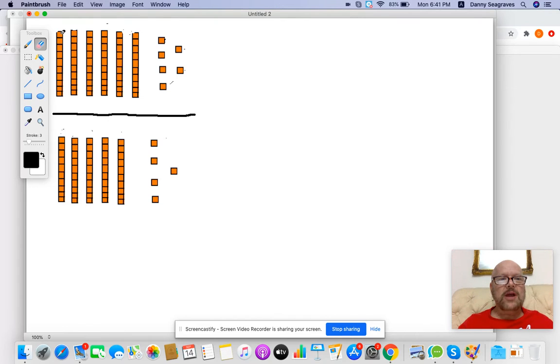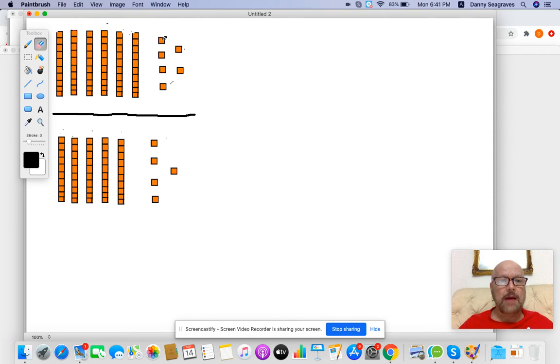I know that whenever I have 10 blocks that touch each other, that's a group of 10. That stands for the tens column. Whenever we have place value blocks that are by themselves and not touching each other, that means ones. So I know today's problem, we have a group of tens and a group of ones. And the same thing for the second number, a group of tens and a group of ones. So let's see if we can figure out what two numbers we're going to be adding today.